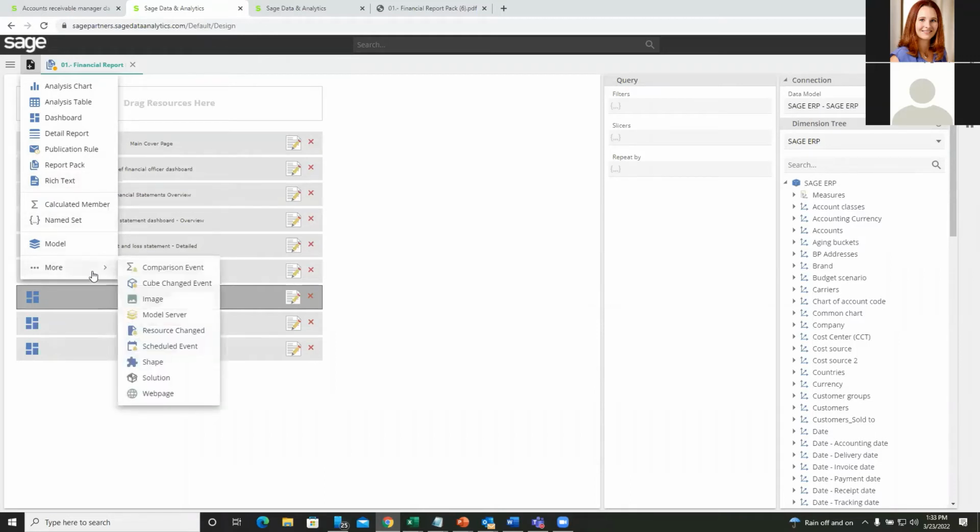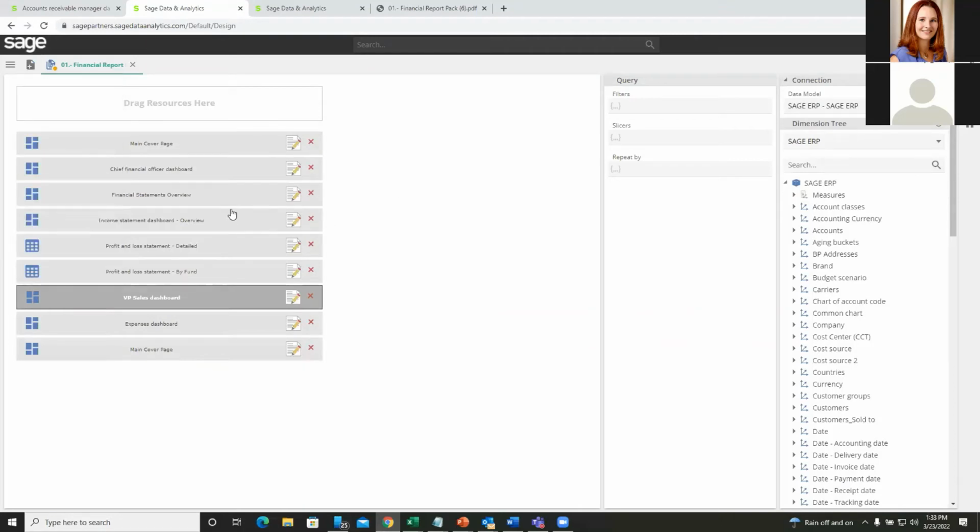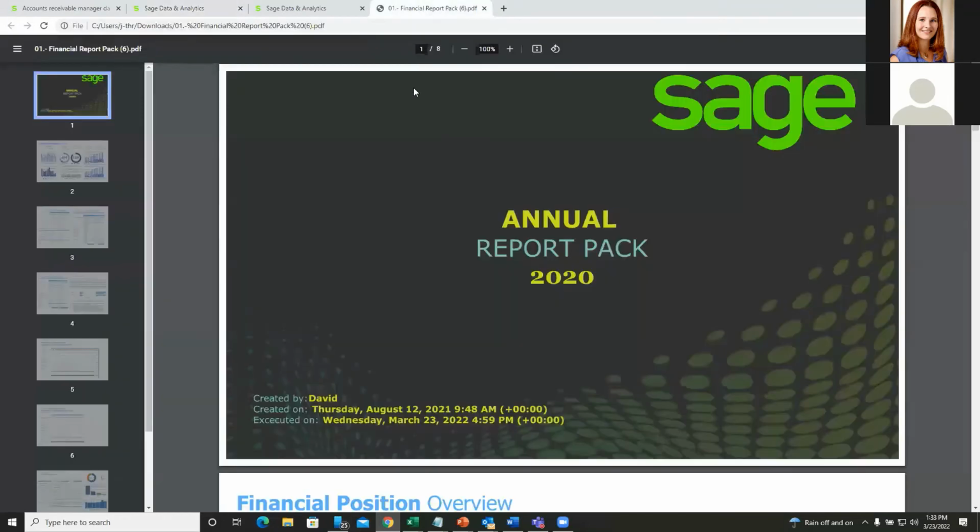But as you build them and users use them in an interactive way, you may find yourself with a group of users that aren't really in that licensed group of consumer or designer users that you want to have access to the information. And so in those cases, we use the report pack functionality to basically share content with them.